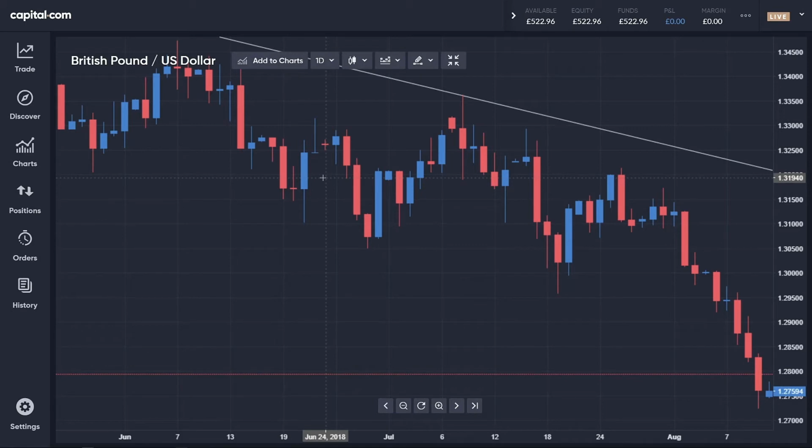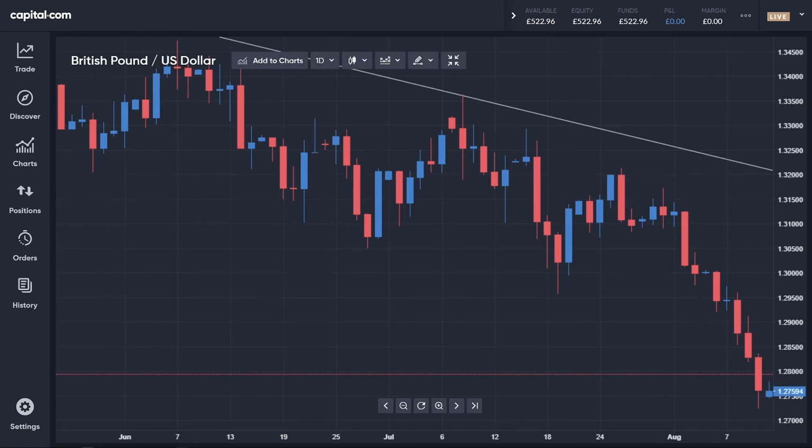Obviously it's not going to work all the time, but using trend lines is a really simple way to reinforce to us what the time frame of the trend is for the time frame that we're looking at. So to try and make us trade in the direction of the trend and not go against that trend.